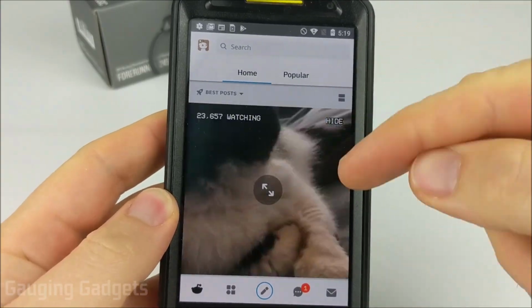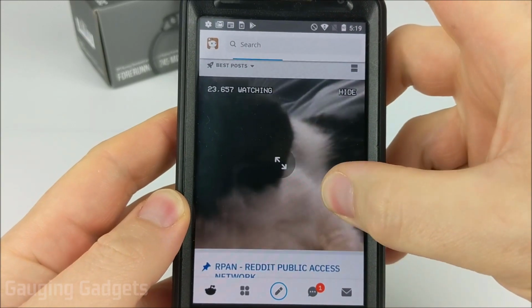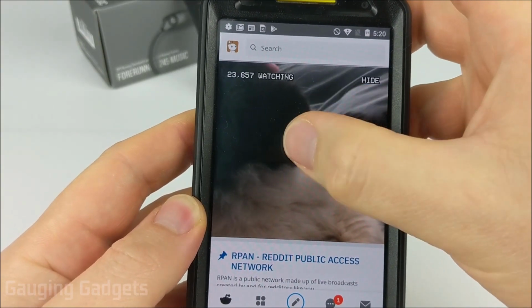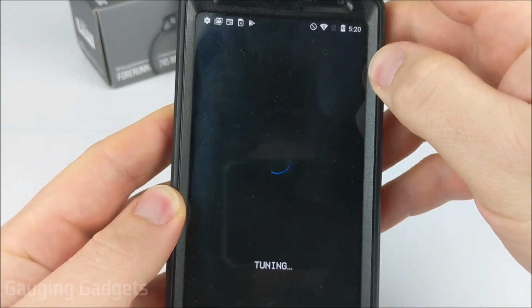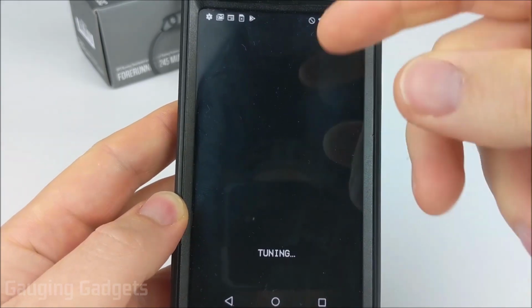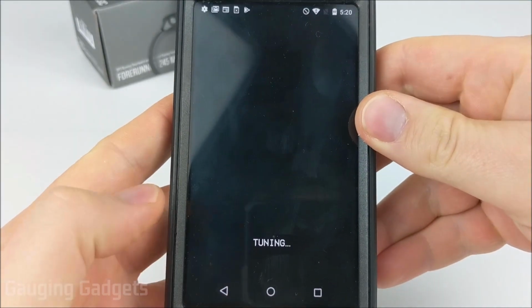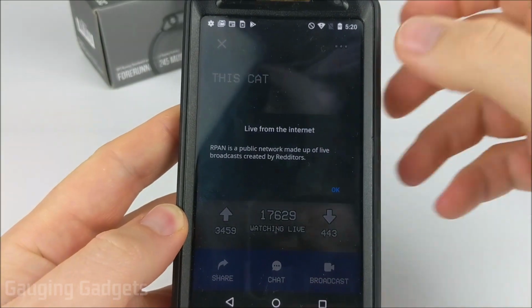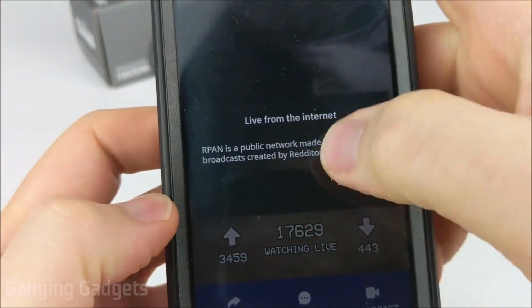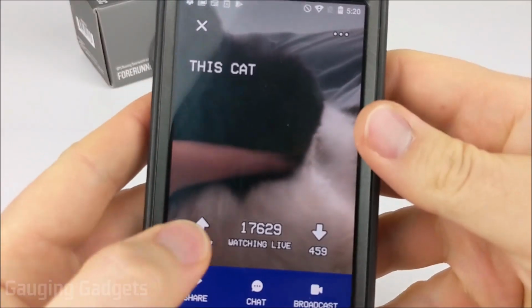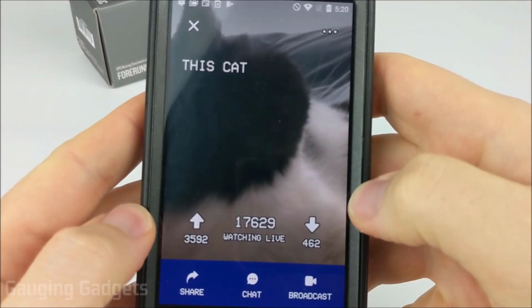Once the Reddit app loads, you'll actually see the broadcast network start playing. Go ahead and just expand it so that it's larger. I have found that the first time I open it, it'll kind of get stuck on this tuning area. If that happens to you, all you need to do is just back up, open it again, and I found that then it will work like it just did. It gives you a quick description of what it is. And now you can view the broadcast network. You can also upvote and downvote all of the different live streams.